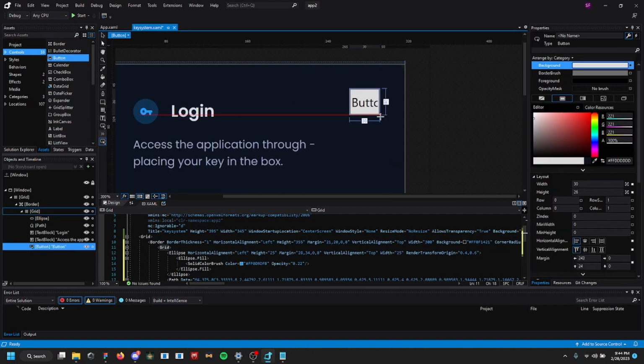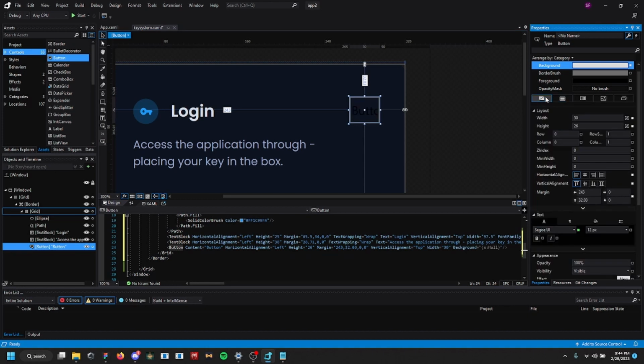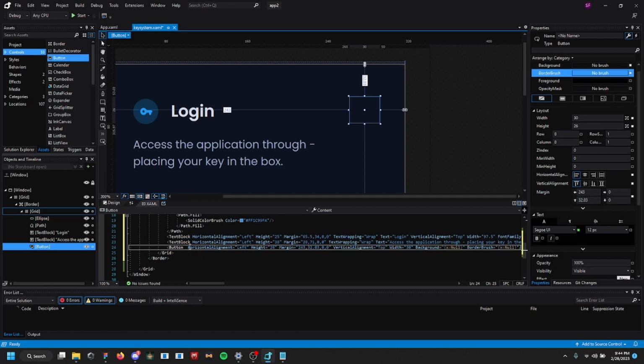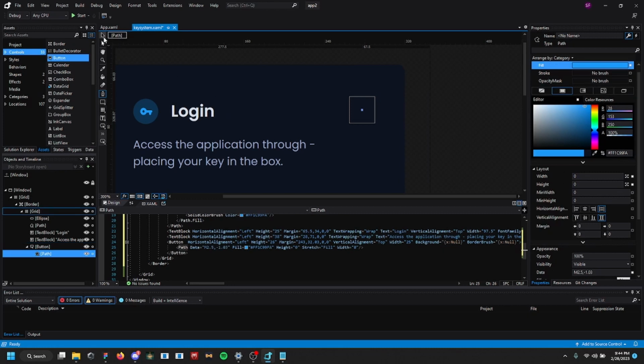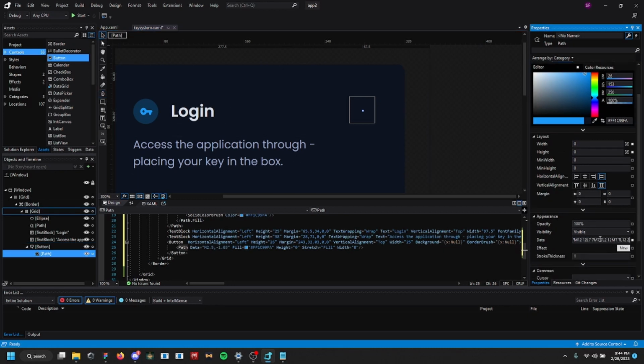So now we're going to add the exit button. We're going to get rid of the background and the border effect, and we're going to change the content of the button. So we're grabbing the data for the icon right now. We're going to paste that in there. And then we're going to adjust the width and the height of it so that you can see it better.